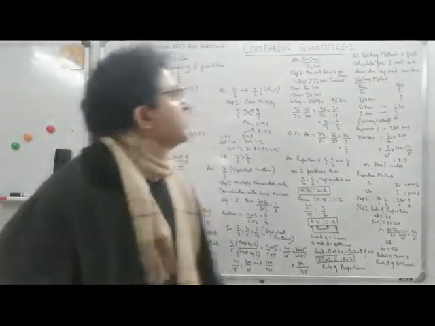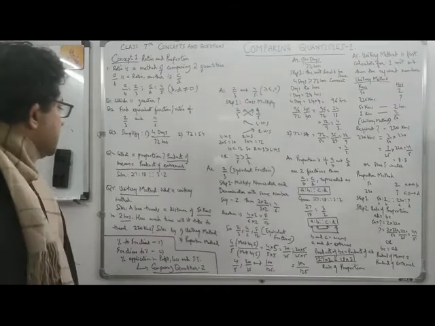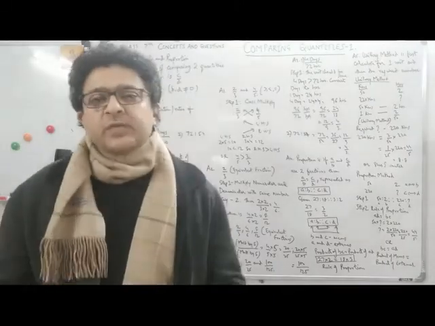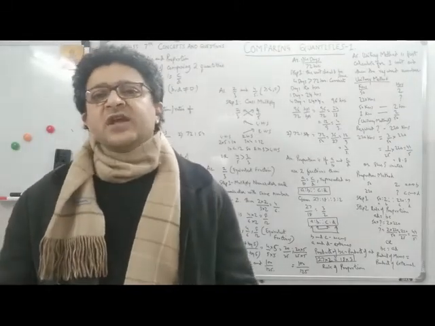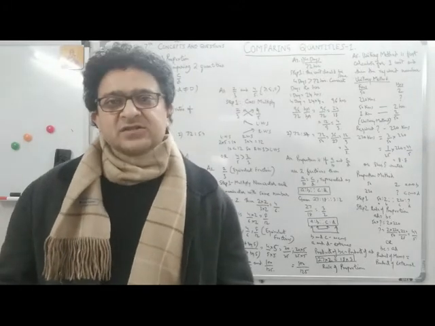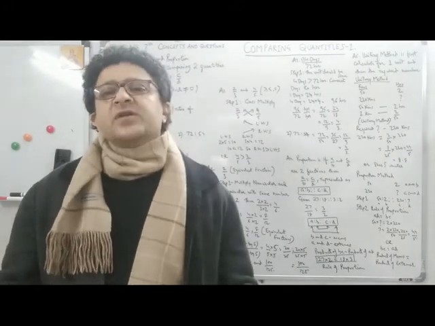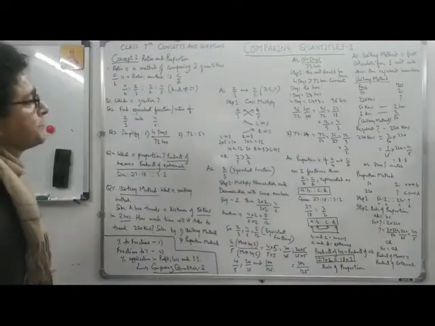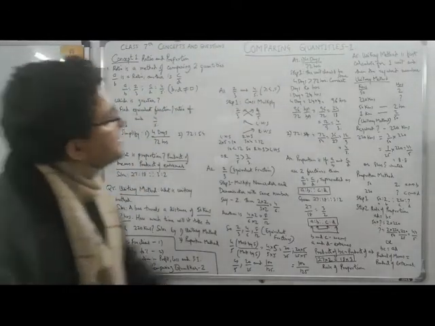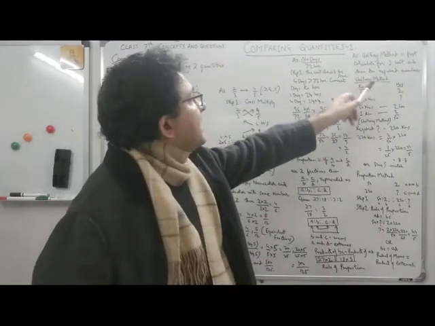Okay. Now we go further to the unitary method. What is the unit? Unit is 1. 1 upon 5, 1 upon 4, 1 upon 3. They are what? They are unit fractions. And what is unitary method? Unitary method is 1 unit. Okay. So unitary method is first calculate for 1 unit and then the required number.